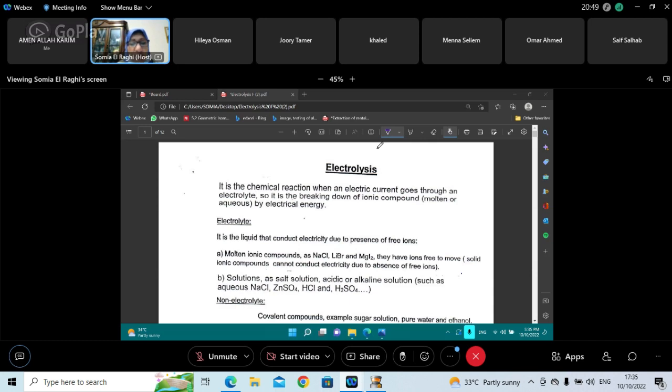Okay, we will continue the chapter on electrolysis. At the beginning, I said this chapter is a little bit hard, so we have to understand it. It is not memorizing at all. We will go through this chapter quickly, recapping what we said last time, and I will finalize this chapter today, inshallah. After that, I will send the homework about electrolysis from the last exam, from June 22, and other papers, so we will practice together next class.